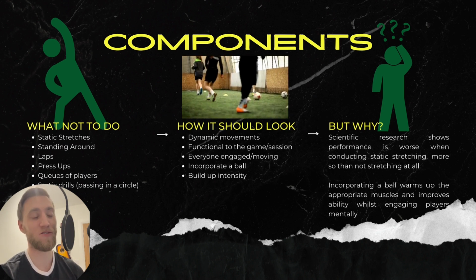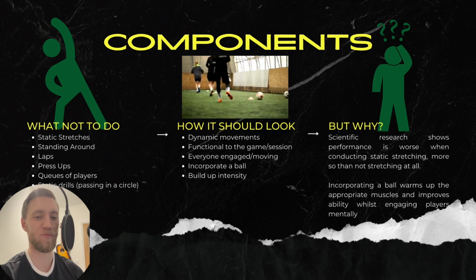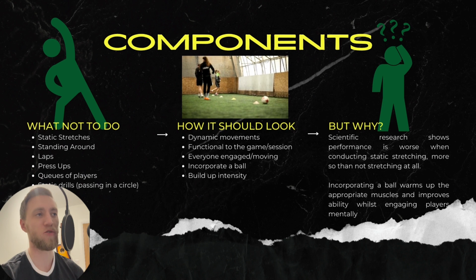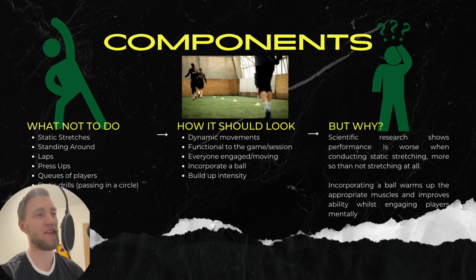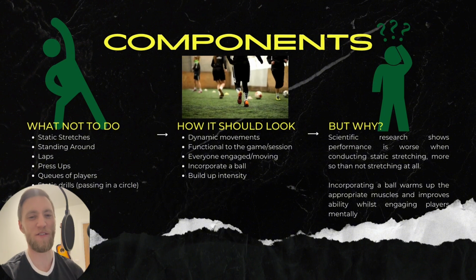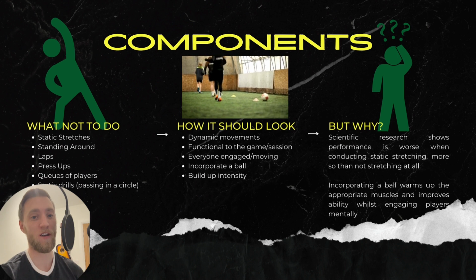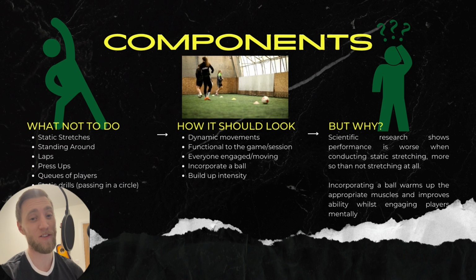I see a lot of coaches do passing back and forth between the players as part of the warm-up. Now that is great if it's a controlled, delivered warm-up. Often what we see is a coach sets players up where they're passing with a partner, just back and forth, and then the coach goes off and starts setting up the next drill. Or the assistant does a little bit and he's not quite as engaged with the players. Players will stand there in one spot and not move and just pass, bang, bang, bang. It's no use, certainly as a warm-up.